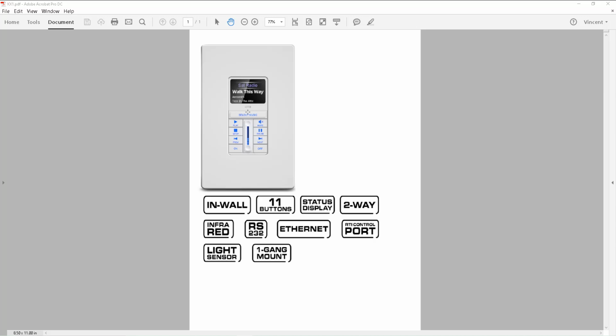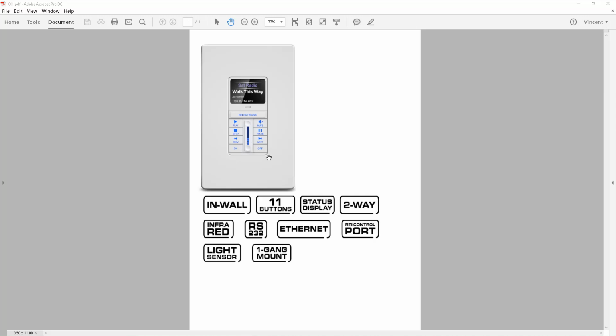Other than that, you have an ambient sensor light directly below the status screen and a select music button which allows you to toggle through the sources that you've set up on the KX1. It is very important that you only set up sources and pages for devices you're going to control. Otherwise, you'll be toggling through source devices that you don't necessarily need. Of course, you have a complement of hard buttons as well, including a volume up and down with built-in volume feedback indicator if programmed to do so.